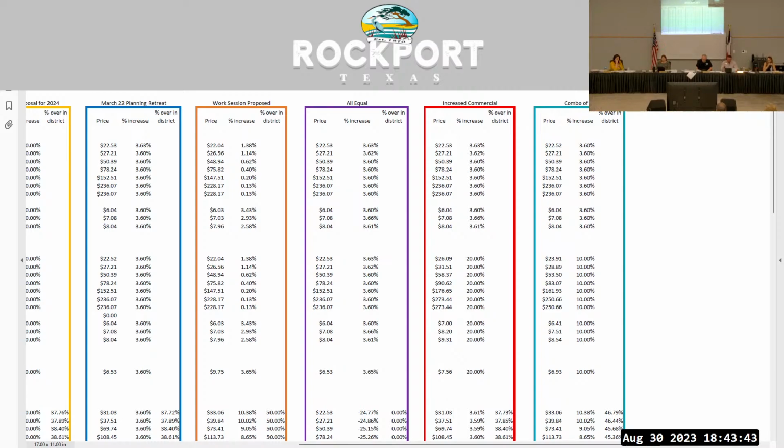I would like to see the commercial slightly increased on combo for all to bring the out of district down. On the combo for all, being able to bring that out of district down, trying to find a fair median between bringing the out of city rate down by increasing the commercial. I don't know that out of city residents will be equal to in city, but it needs to be reduced.